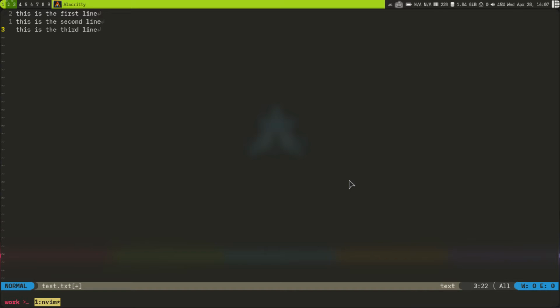What I want to do now is make the third line become the first line, or no, the first line become the second line. So what should I do in these cases? Because I can't just get into insert mode and press Control Backspace. That doesn't really work. It's not Microsoft Word or even Emacs.